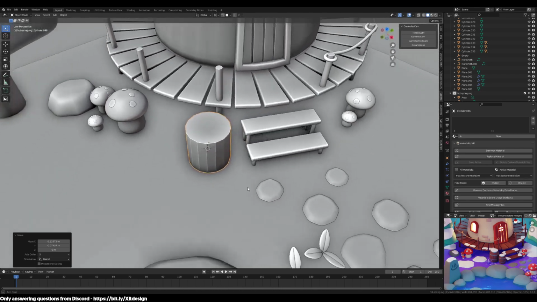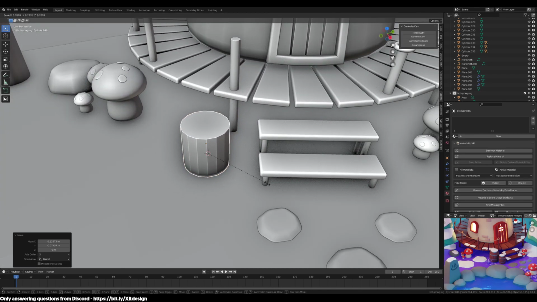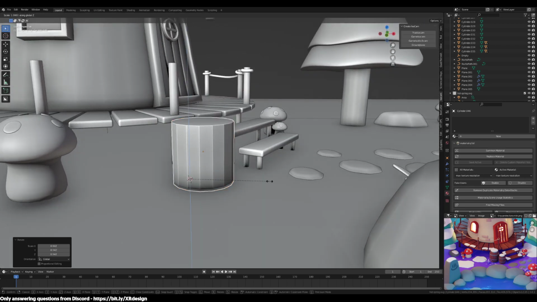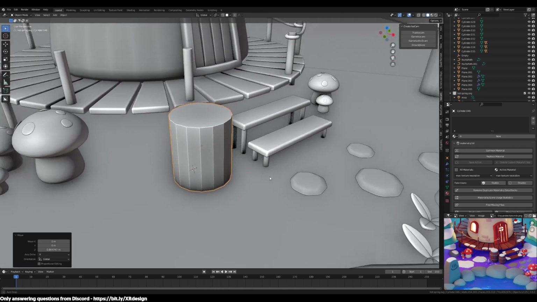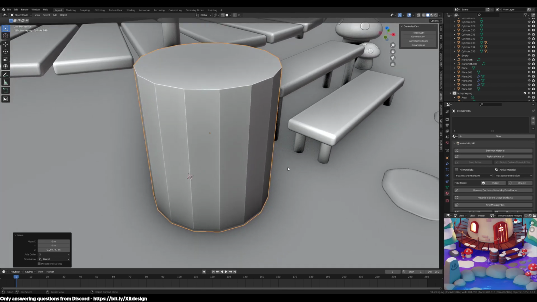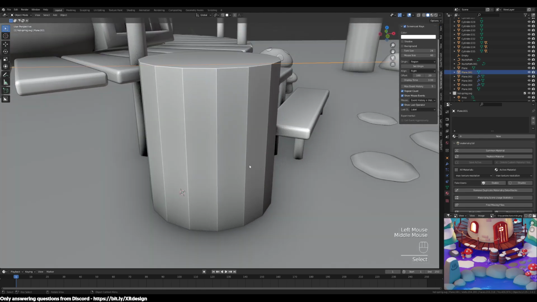Just position it a little bit nicely. And I will make it slightly taller. And we're gonna be working, setting the origin point to median, or the pivot point to median. So make sure you set that in your settings. Let me just turn on hotkeys.